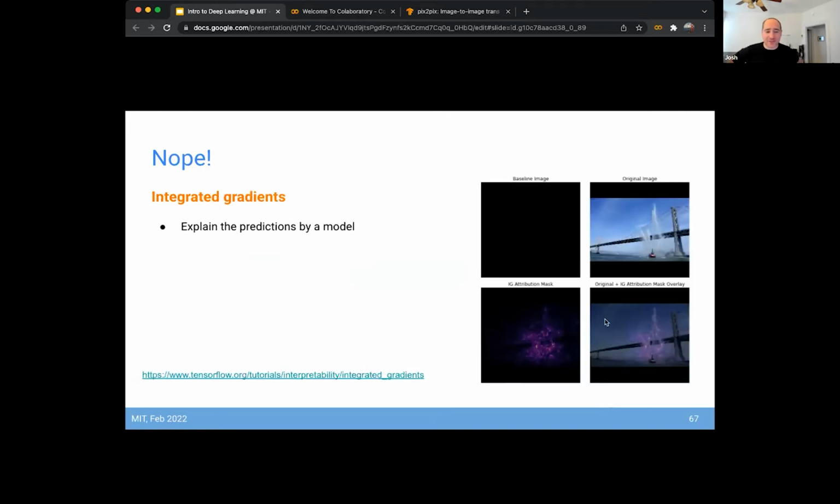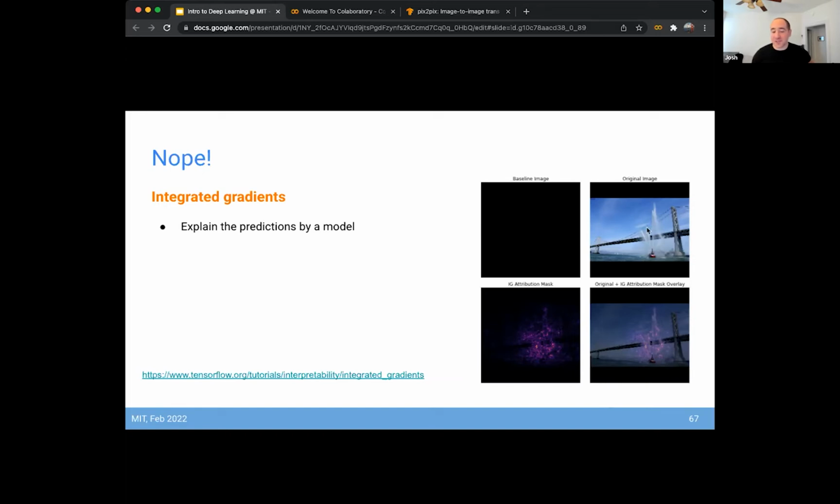There's other types of things you can do too. And I know this picture is small. So this is a piece of work called integrated gradients, and there's many examples in this family. Basically, if you have really good eyesight, which I do not, the image on the top right here is a fireboat spraying water in the San Francisco Bay.